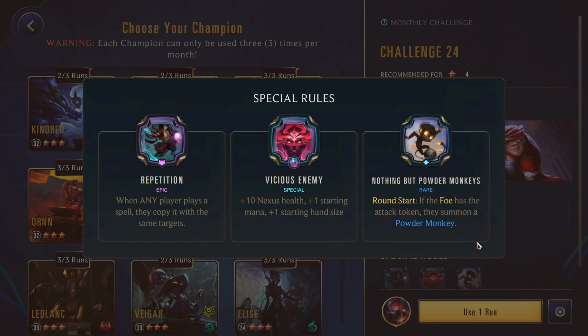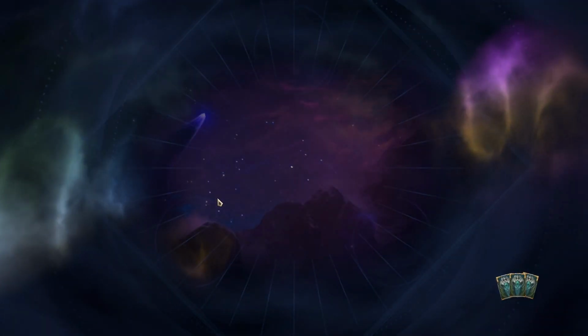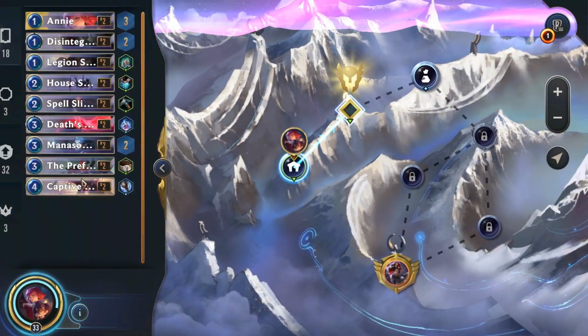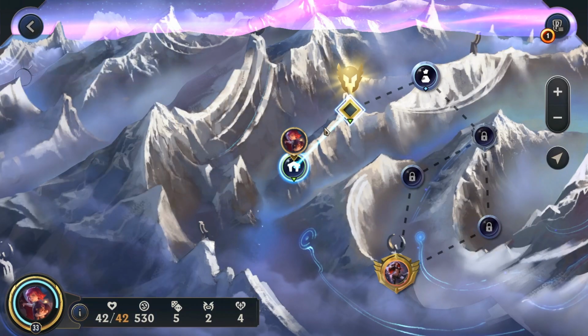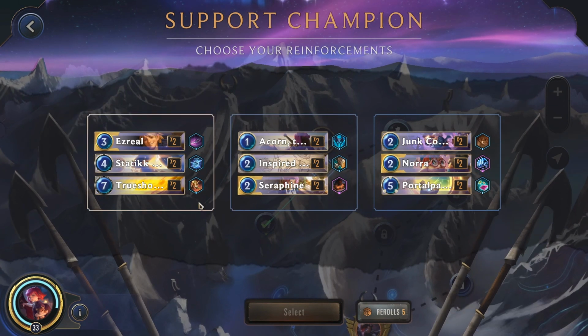Vicious enemy and nothing but powder monkeys 2, or 1 I guess. Round start. If the foe has the attack token, they summon a powder monkey. We're going to be using Annie for this, 2 Dreadway Chase Gun, and Guardian Angel. Guardian Angel could probably be Luden's Tempest in this case, but, you know, doesn't actually matter.